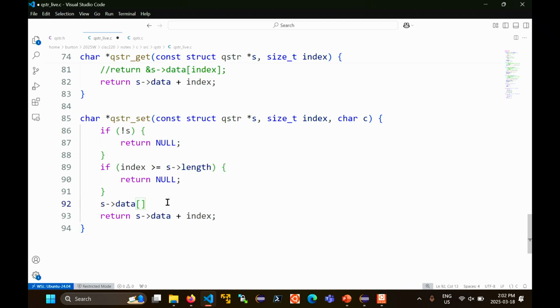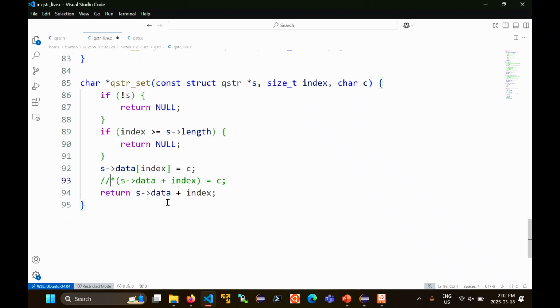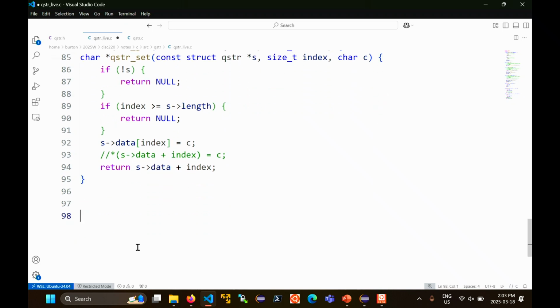Using array notation, you would write that. If you wanted to use pointer notation, here you wouldn't want to because you have to dereference the pointer, but if you wanted to, it would be *(s->sData + index). So you could also write that. They're both equivalent in this case. So notice that so far, this thing is not terribly difficult to implement.